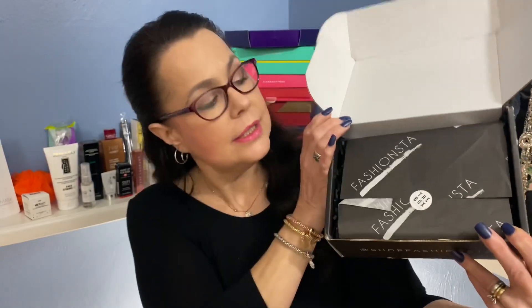When you open it, it's very lovely wrapped and I have six products in here today. It also gives me a product card. On the back it says: 'Thank you for being part of our hashtag Glam Fam, we are truly grateful for your patience with our delayed shipping and we promise we're working diligently to speed up our fulfillment timing.' So this is the February box celebrating love, and we are already in the second week of March, so they're still working out some kinks — they're a pretty new company.